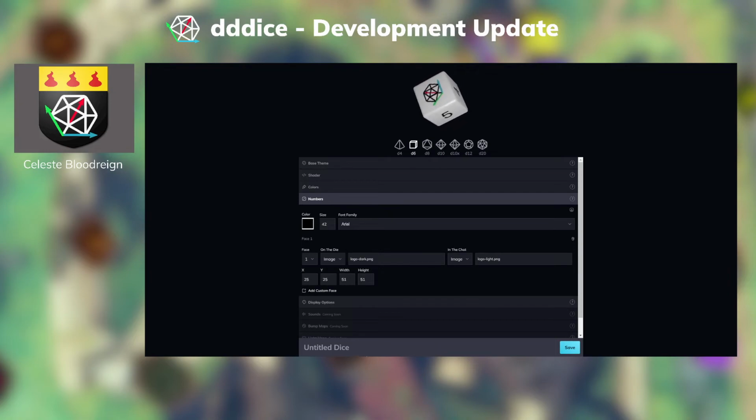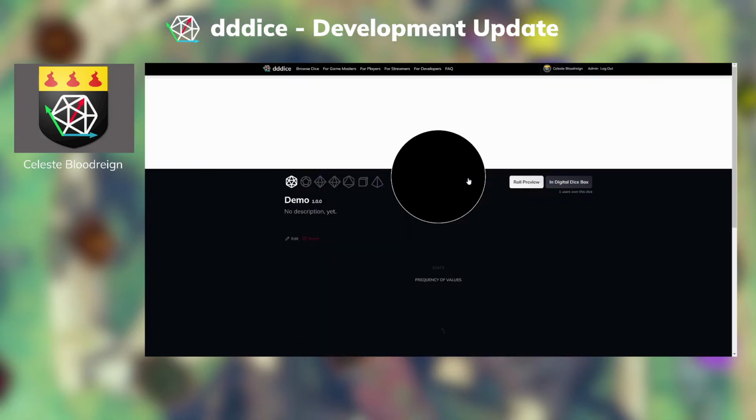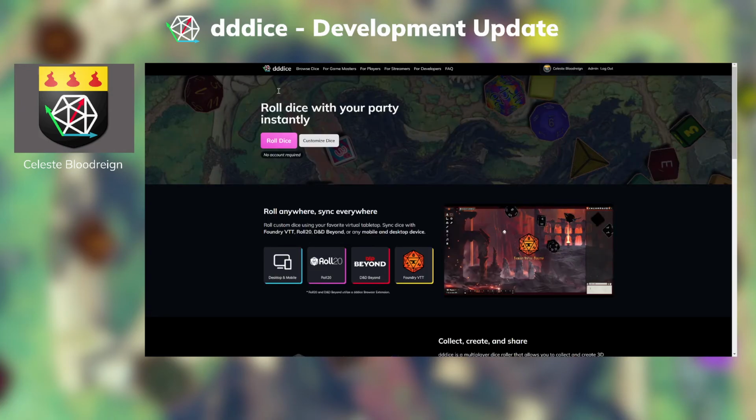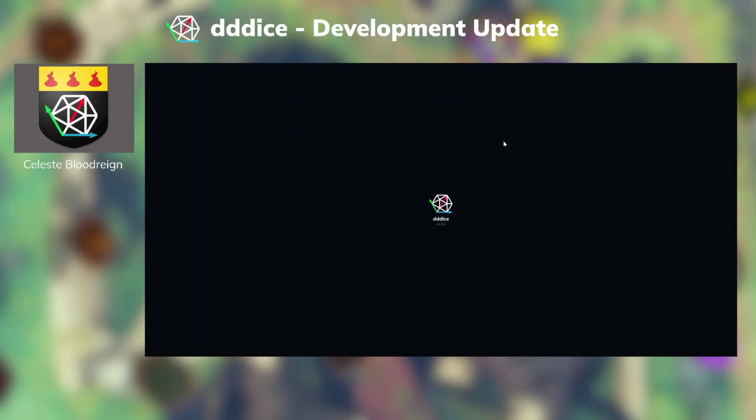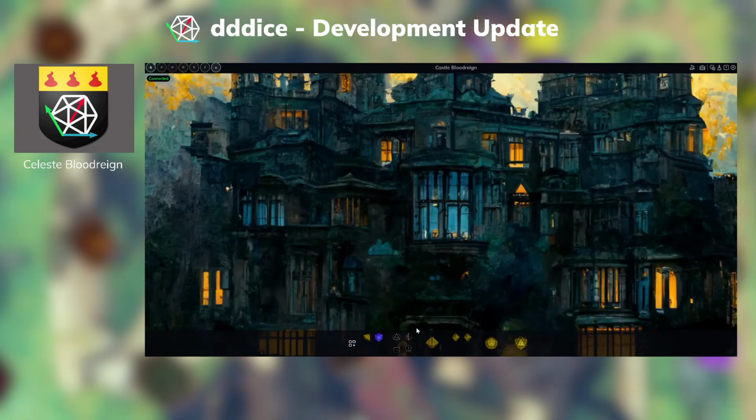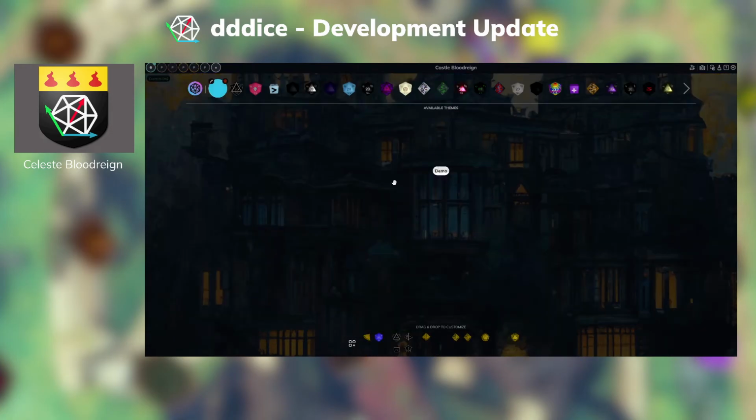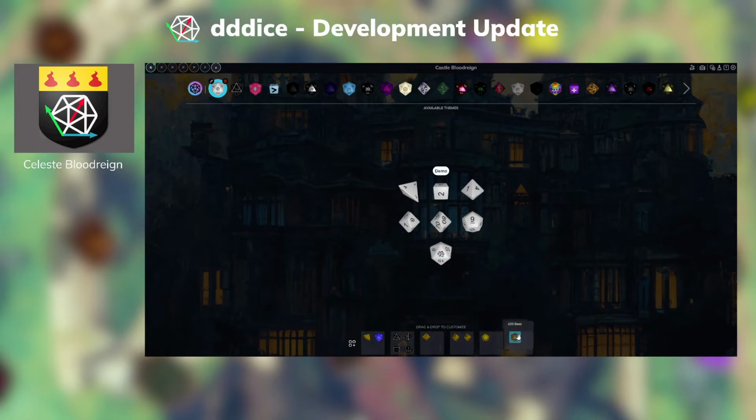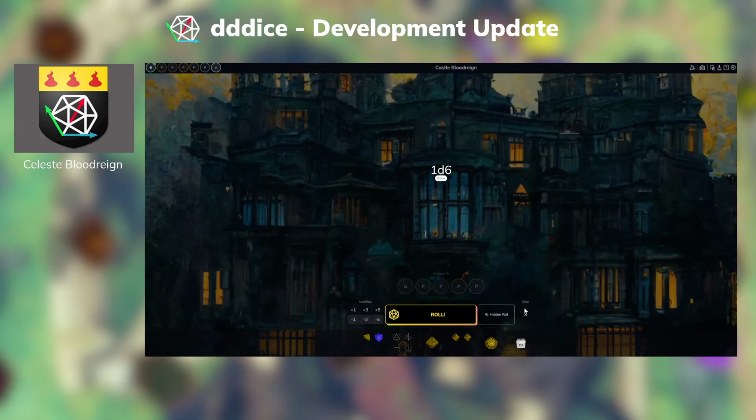So we'll do that. We'll save this as demo. Okay, and then we go back here. And if we roll the dice, we grab demo, grab the D6. Then let's just roll a bunch so we can show the example.